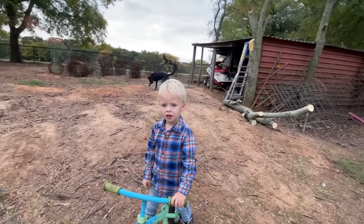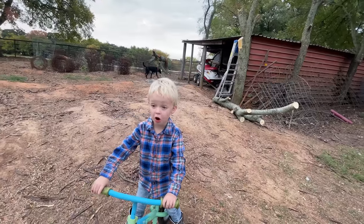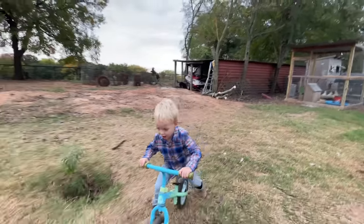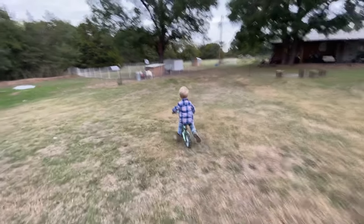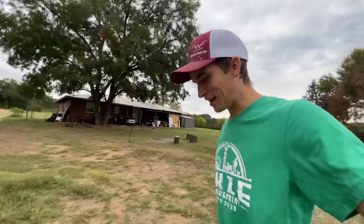Do you want to go over there and feed those ones? There's no rain in there. Yeah, let's go feed those ones before we get started on our other project, okay? It's my turn. I don't think I could feed the animals if I wanted to because he gets the priority, I guess.